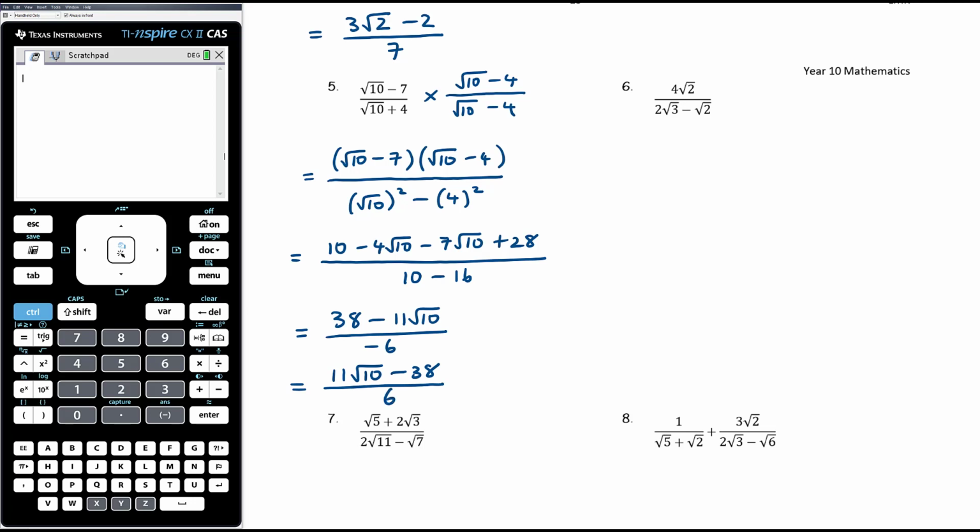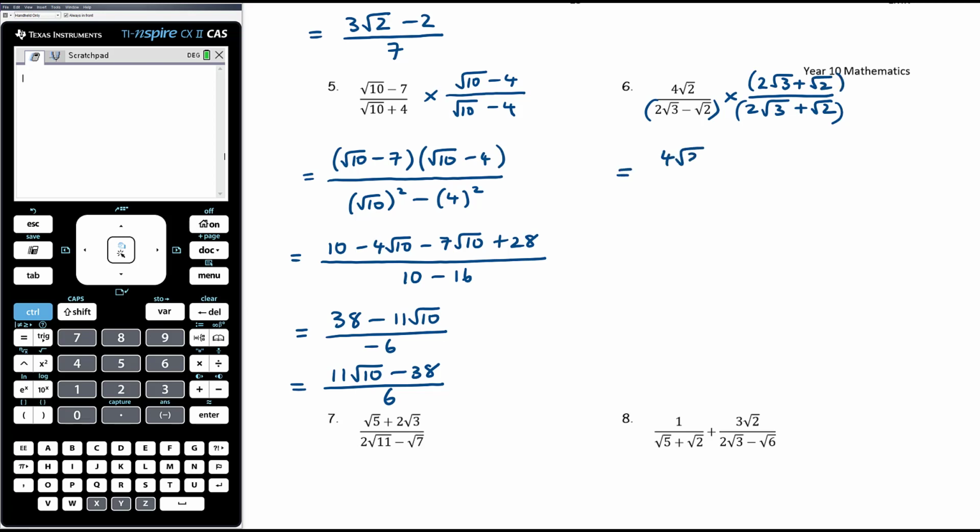Okay, example 6. Again, we've got two surds here. Conjugate pair. We need the same terms, so 2 root 3 plus root 2. Now I know when we just had a single term, we ignored the 2. We can't do that in this case because we need to create that difference of two squares pattern. So if we were to just multiply by root 3 plus 2, we haven't got that difference of two squares pattern. So we must have the same two terms with a plus in one bracket and a minus in the other bracket. So we're multiplying top and bottom by 2 root 3 plus root 2.